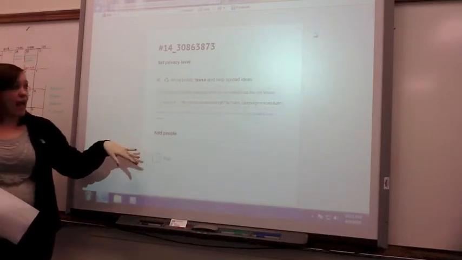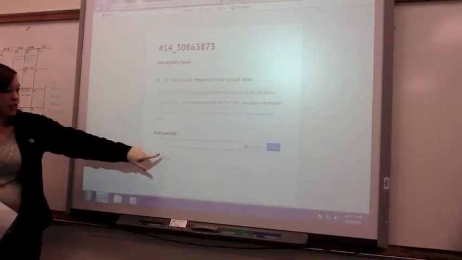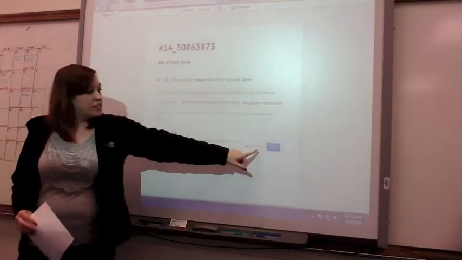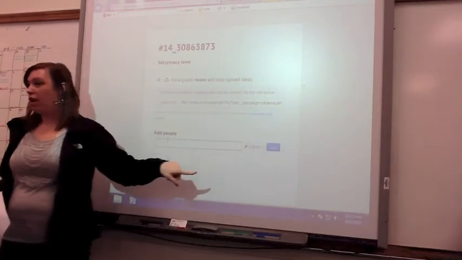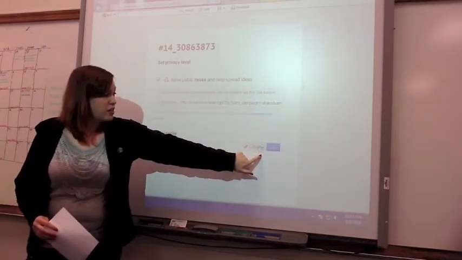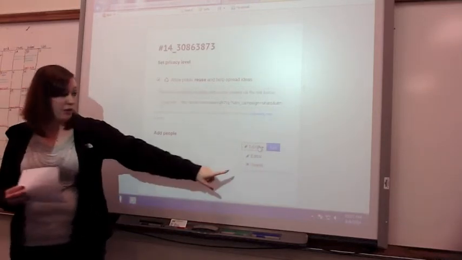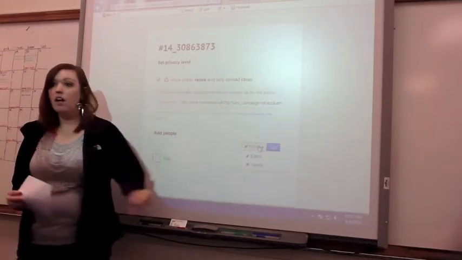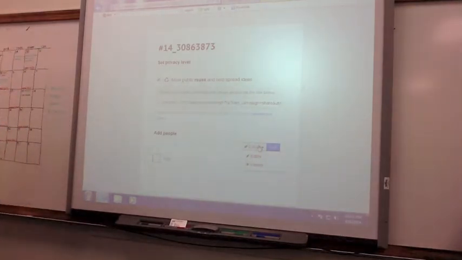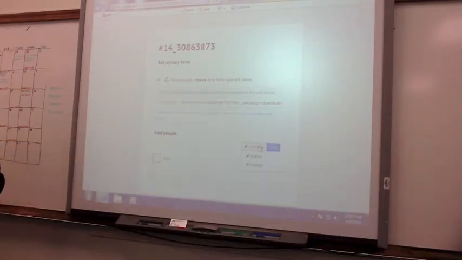If you want to add people to collaborate, you just put in their email address right here, and then this little box sets what you want their role to be. So they automatically set it as editor, but if you just want them to be able to view the Prezi in real time with you, you add them as viewer. So that might be something you would want to do if you want the students to pull up the Prezi on their laptop as you go through it. You could set them all as the viewer and use it that way.